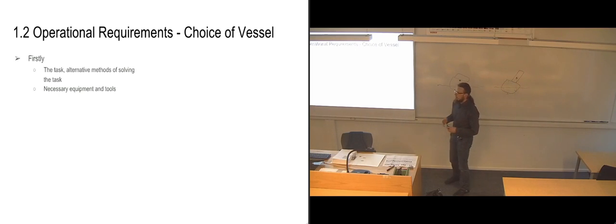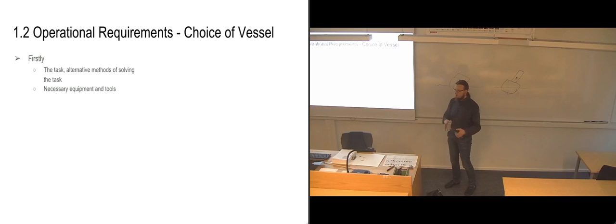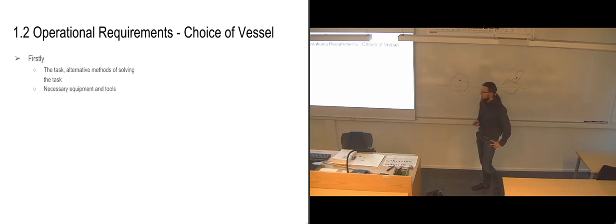And as we talked about with work ROVs also, there are different classes of work ROVs. So you can have smaller, lighter work ROVs, and they might not necessarily be able to use all of the tools that you need to use in this operation. If you have some specialized torque tools or equipment that's going to be used, a smaller work ROV might not have a powerful hydraulics pack to be able to run those tools, so you would actually need a larger work ROV in that case. So that's also something that needs to be looked at when you're looking at what kind of equipment and tools are going to be used.